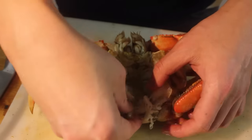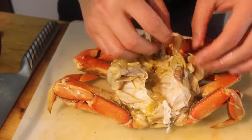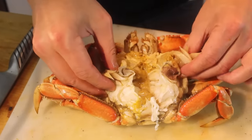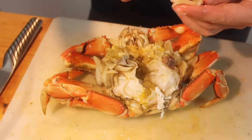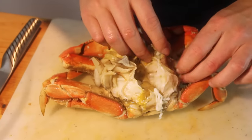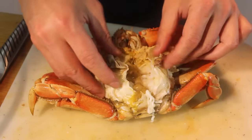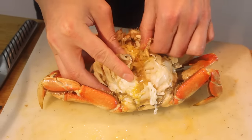So we have the guts here. Yellow stuff — I don't know what it is. Maybe poop, maybe guts. Either way, it's gross. I don't know the anatomy of a crab, I don't know what any of this is. But these gills, I think — just these little things sticking out here. Yank all that out. You don't need all that, you can't eat that. Feels like plastic. It's gross.